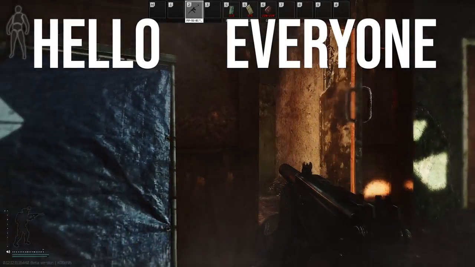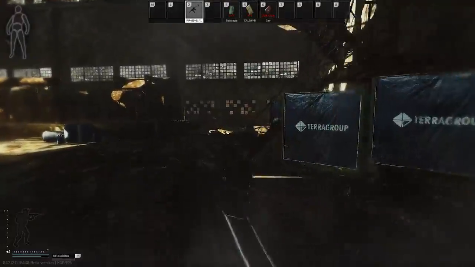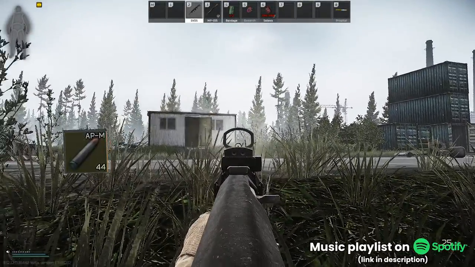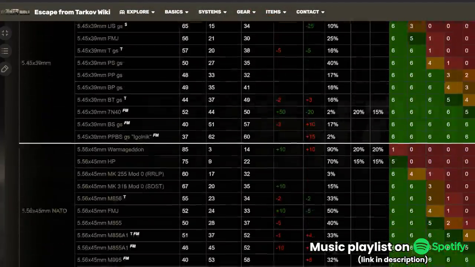Hello everyone, it's GigaBeef here, and today we're going to be answering the question of what ammo we should be aiming for in our progression with the traders. There is a bewildering array of ammunition available across the world of Tarkov, which is easy to see if you've spent more than a few moments taking a gander across the ammo chart on the wiki.